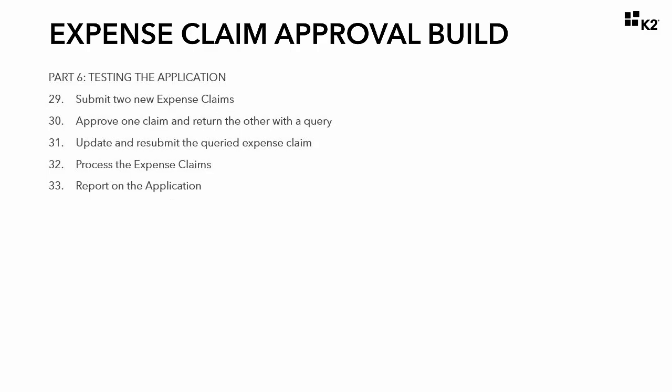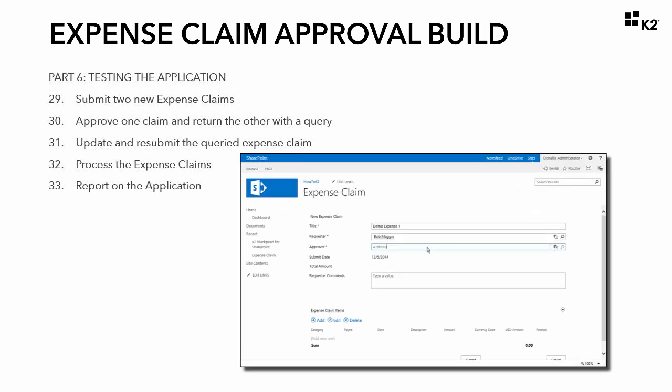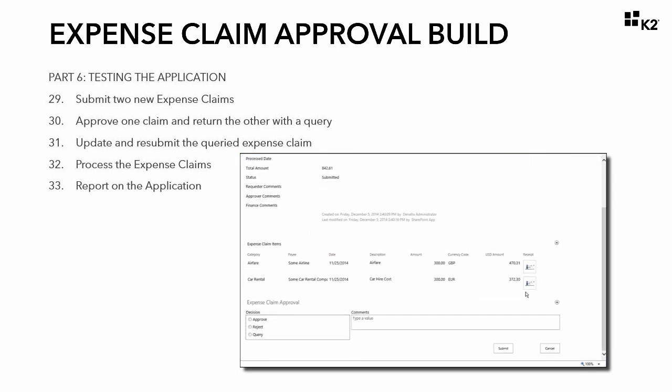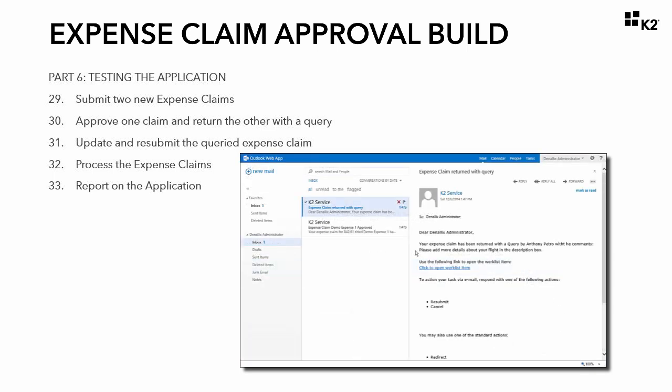At this point in time, your expense claim application is complete. Feel free to walk through part 6 in the documentation of this tutorial to test your application out to make sure that it works as intended. Or if you would rather walk through a video to do this, you could actually go back over to the expense claim demonstration video, which follows the same steps once you get past the overview section of the application.